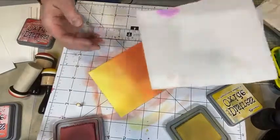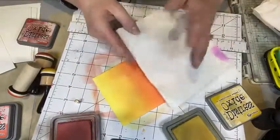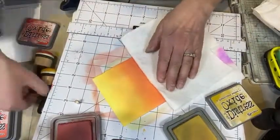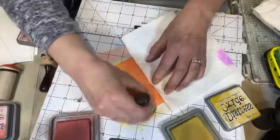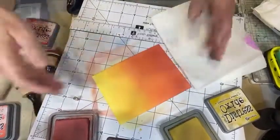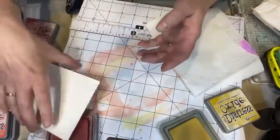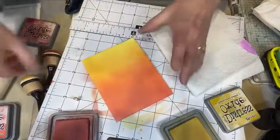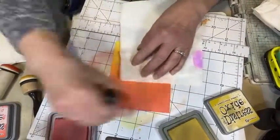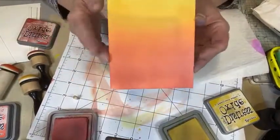Now, the reason why I'm using this is because this ink has a pigment in it, it does stay wet for a while. So if I was to put my finger on there, I'm gonna leave my fingerprint in it, which I don't wanna do. Okay, there we go. I am loving that blend. Dropped it on my ink pad. See, crafty mistakes. There you go, blended it out. Now you don't even see it. There you go.